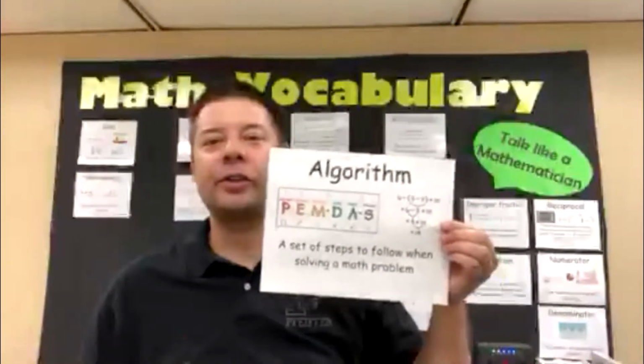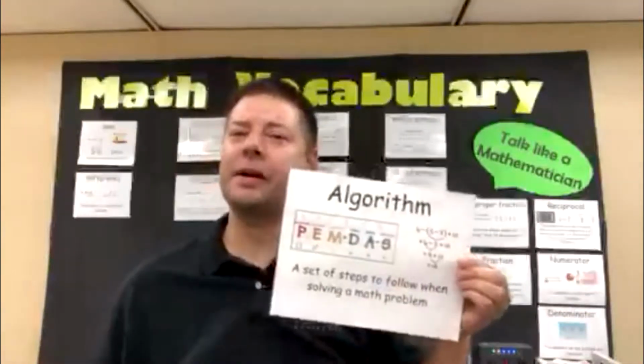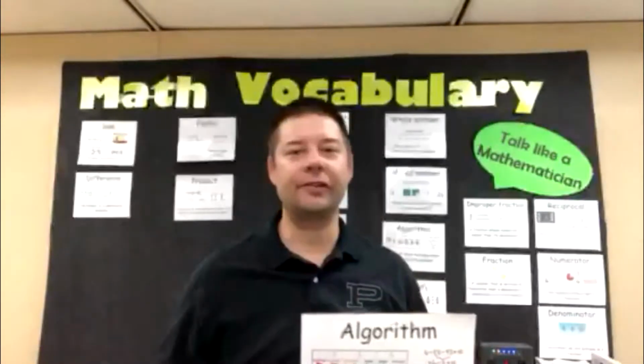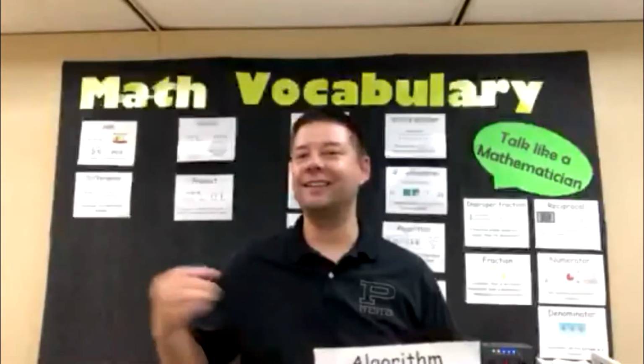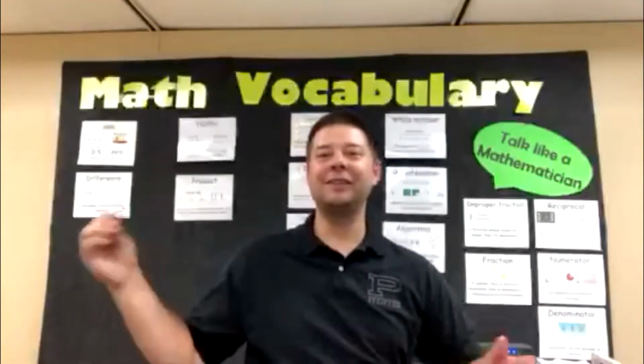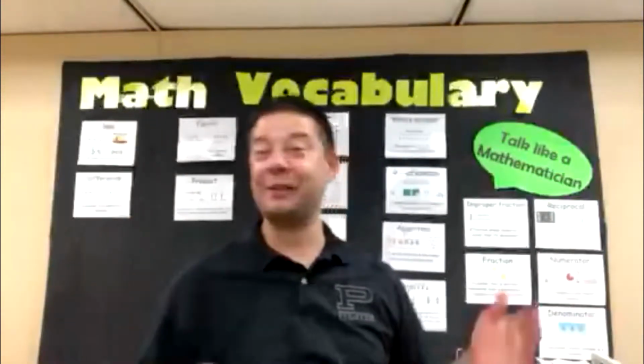When I think about algorithm, I hear the word rhythm, and when I think about a rhythm, I think about the steps that you take. So maybe somebody's snapping their fingers, and then someone's stomping their feet, and then someone's patting their belly. And I look like a fool right now, but I had to do that rhythm in the steps. So I had to do one step at a time, then I kept adding to it. That's the way an algorithm is because it's the steps that you take to solve a math problem.